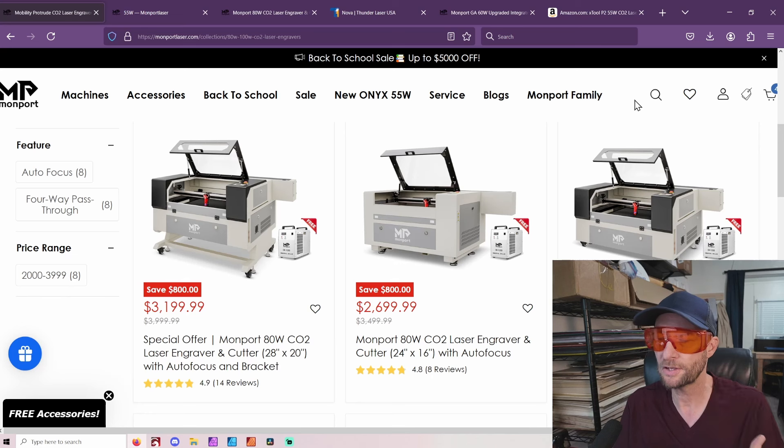You just have to go through this in your mind and see what makes the most sense for you. But if you're not somebody who wants to do upgrades and deal with some disappointments to get it where it needs to be, I highly recommend you do not buy one of the Polar Pro, a G-Wiki Cloud, or a Monport Onyx. Just don't do it — you are going to be disappointed.